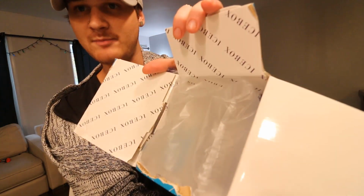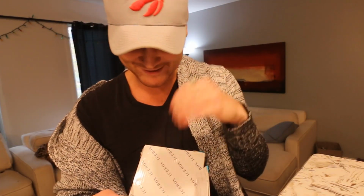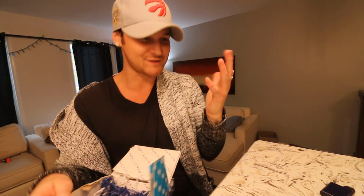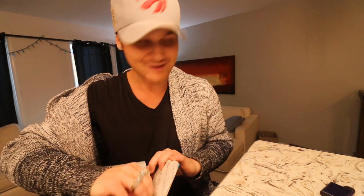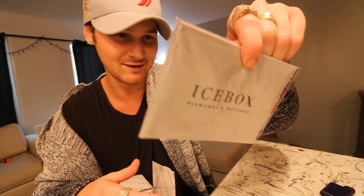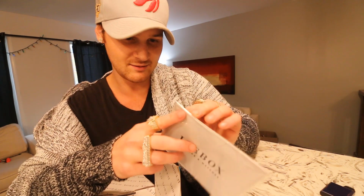It comes real nicely packaged. Okay, we see some stuff in here, bro. First off, we got the white and blue tinsel. This is very cool. I feel like they send this package to people that they like. And the fact that Icebox may or may not like me, that's kind of nice. I'm not a guy that does well with people not liking them. I don't like that.